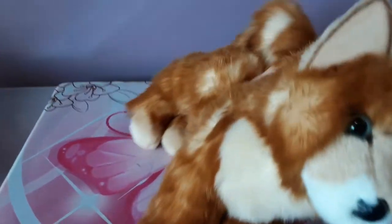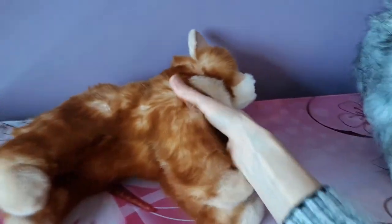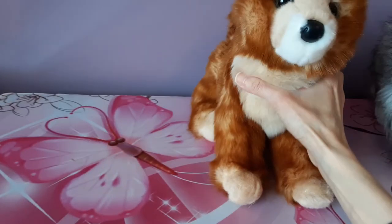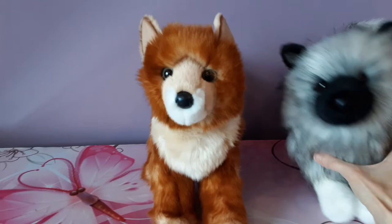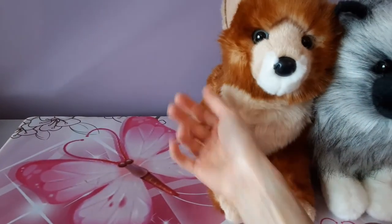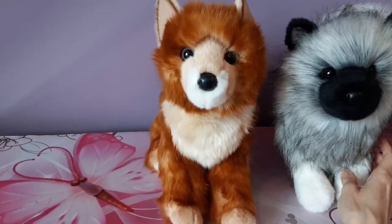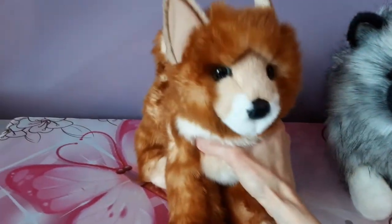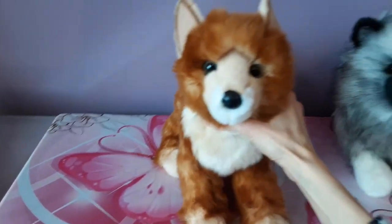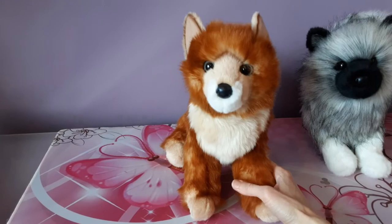Let me see if she can go in a laying position — the legs are a little bit on the stiff side, but not nearly so much as Umbra here, who is very firmly stuffed. All right, let me see if I can get her to stand propped up. Oh gosh, look at that — they look so cute together. I'm just gonna brush out her fur so she's nice and fluffy too. Umbra is a little bit longer haired, but oh my goodness, I just love the colors of Penny's coat — that multi-colored red and cream is so so beautiful. I don't think my camera is even doing it justice right now. Look how bright that is. It's so beautiful.